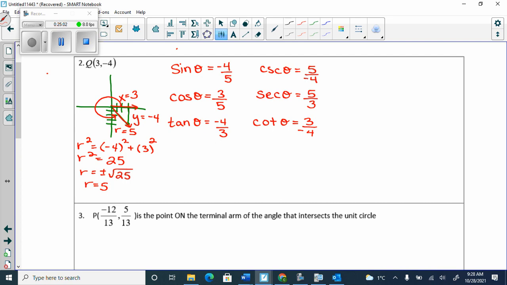So for the reference angle, I'm going to do cos theta, but if I don't have a choice, I could do tan theta of 4/3, or sine theta of 4/5, positive, right? Because I want it to land between 0 and 90. So I'm going to take the positive of it, even if it is negative. So cos theta equals 3/5, and I'll prove that to you. So I'm going to go cos inverse of both sides, and I get theta equals cos inverse of 3/5. And what do we get for theta?